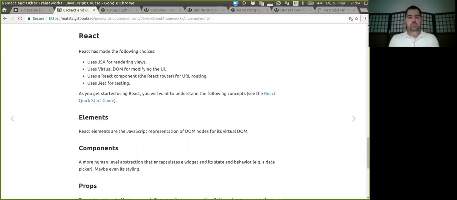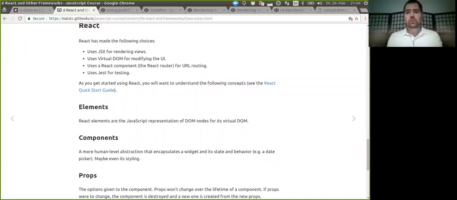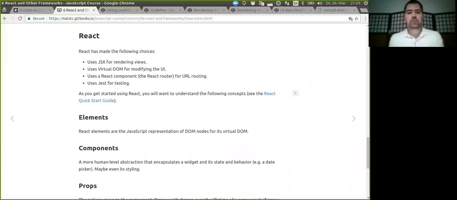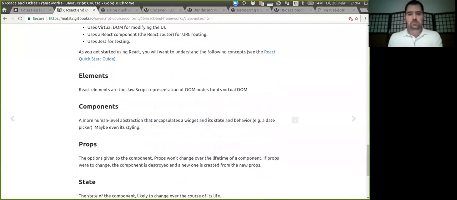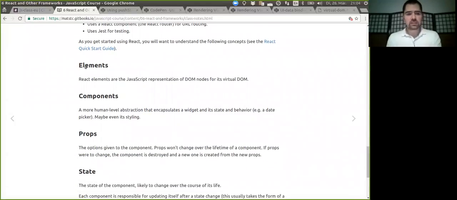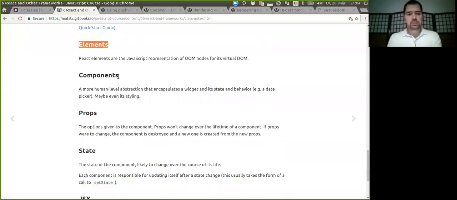Good. So yeah. If you want to learn the framework, I suggest React, but of course you're free to pick whichever one you want. If you do pick React, make sure to have a look at this quick start guide, and it'll run you through these really basic concepts in React. Right? So an element in React is really just a virtual node. Right? So it's a little section of the virtual DOM. A component is kind of a higher abstraction, but it goes around the element, and it has state and behavior. Okay, and each component is responsible for its own state and behavior.